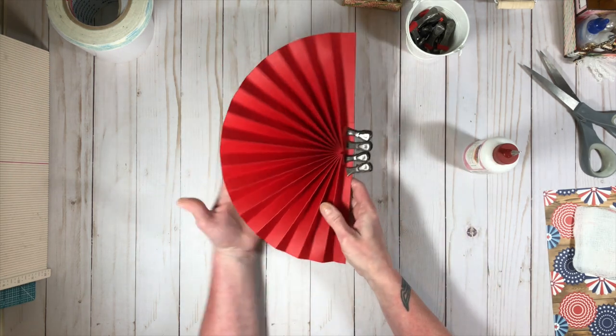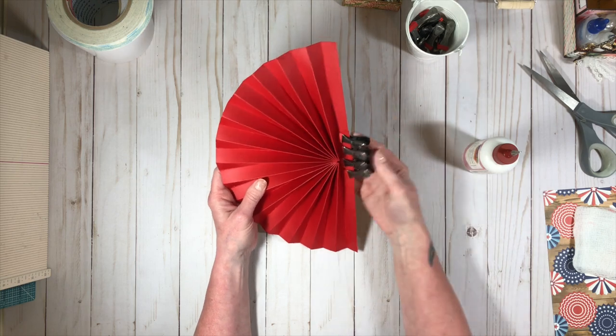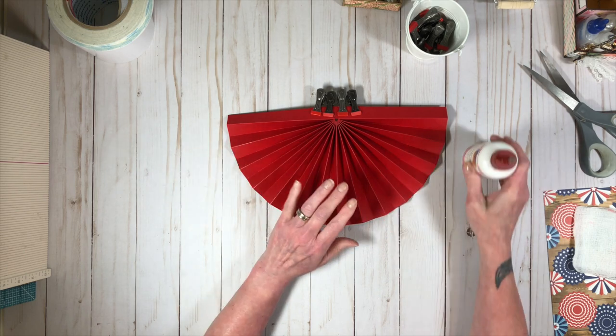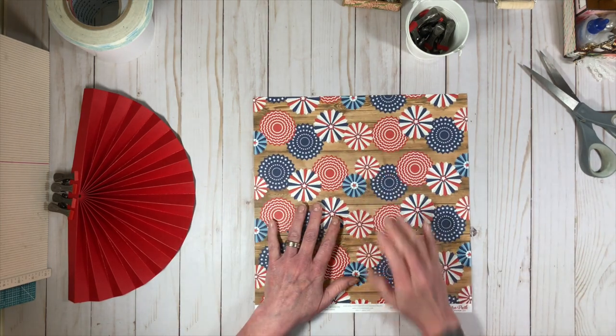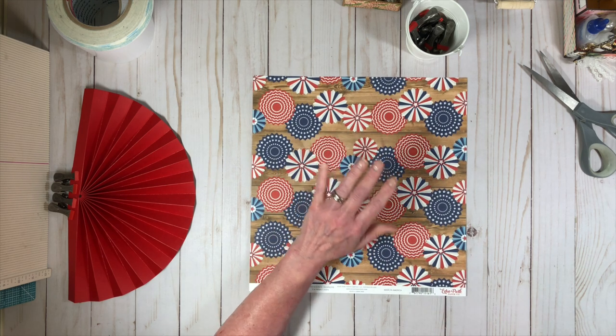All right, so that's where we put it on the underside, okay? And this will get glued down too, so that will also help keep the shape, but that's gonna keep the shape for the next part of the process. So then we're gonna set this aside, and then we're gonna grab our 12 by 12 paper.